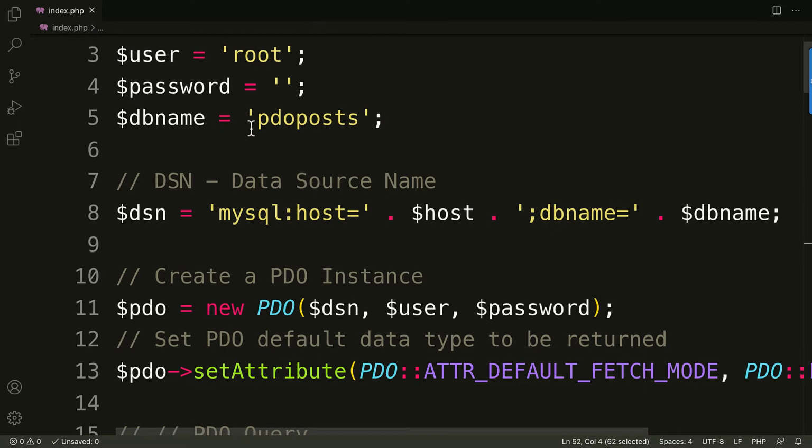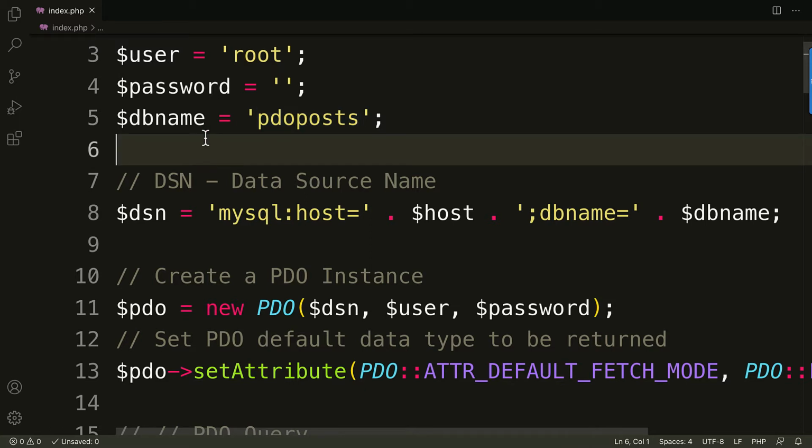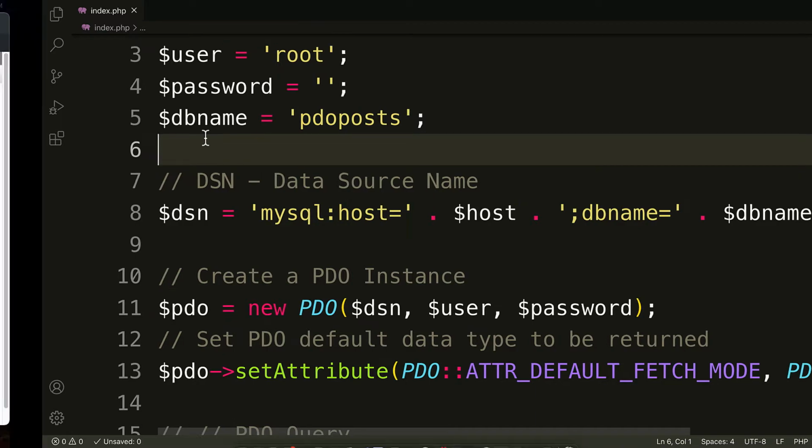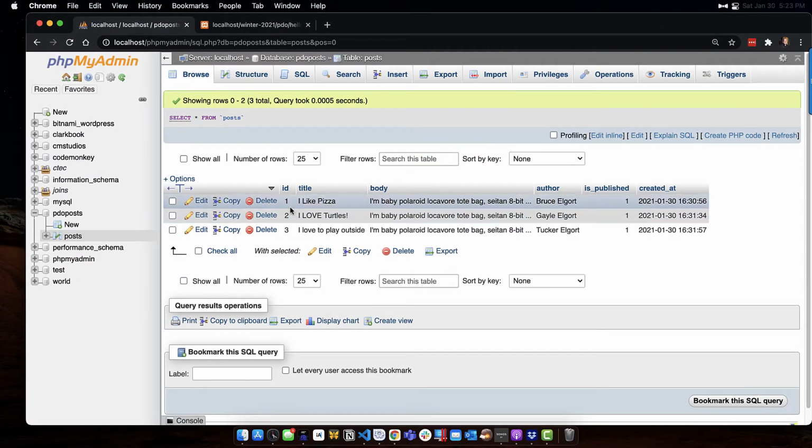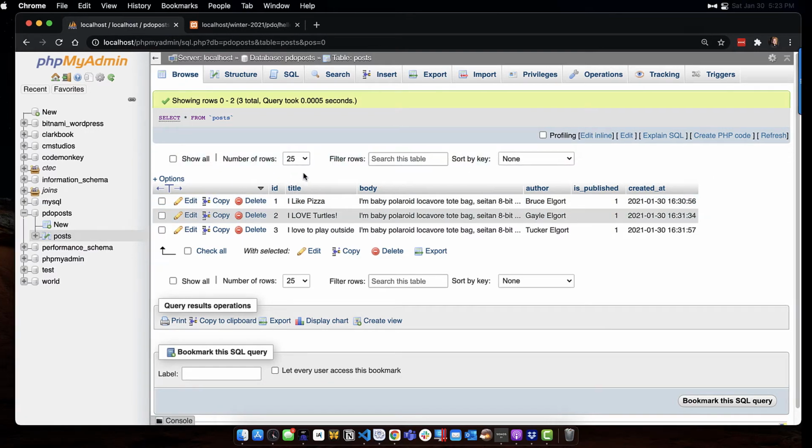And depending upon which project you're working on or particular lab, you're going to need to set this to the appropriate database name. And this is a learning database, not so much one we'll be doing more with, but it's just so I can show you how to get access to these records here, these rows of data in MySQL from PHP.